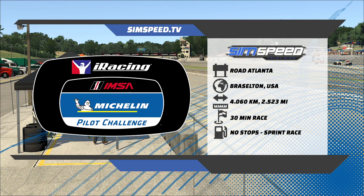There are the track details up on screen. Now, we know it's a 30-minute race, but most of all, this track has some brilliant challenges through the first sector. The S's proved to be pivotal to nailing a lap around here, but then that long back straight on the run down to turn 10 is always quite some good fun.